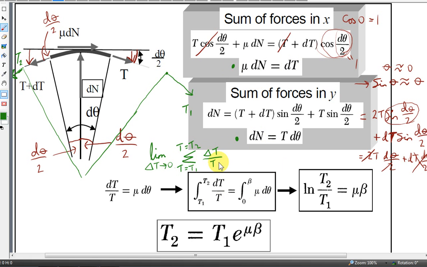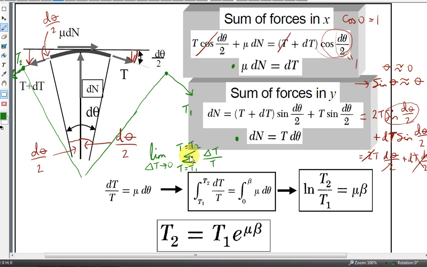Now if we go back to previous videos, we had this notation here. So instead of dt we had delta t. So we haven't quite taken the limit yet as delta t goes to 0. But we would be summing this quantity from t equals t1 to t equals t2. So one end of the belt is here, and one end of the belt that's in contact with the object, pulley or whatever, is here, and the other end is, say, here. Obviously this is not drawn to scale. This piece here will be a much smaller segment than what's shown here. But we would sum the tensions from the value of the tension here, T1, to the value of the tension here, which is T2. Then we would refine this sum by taking the limit as delta t goes to 0.